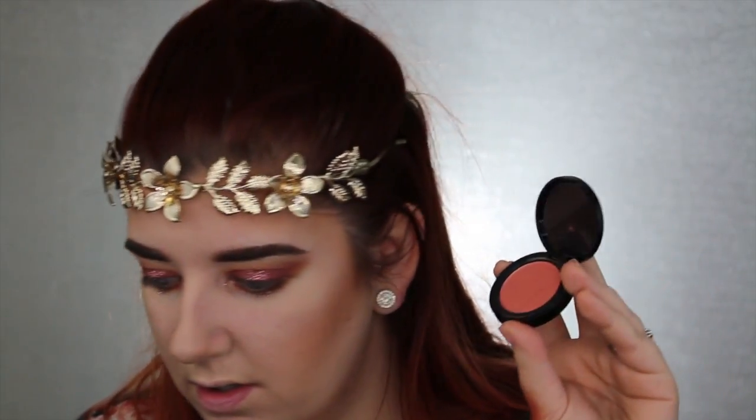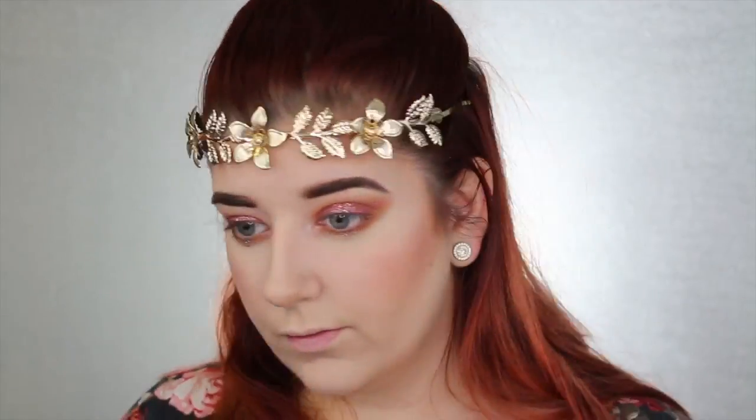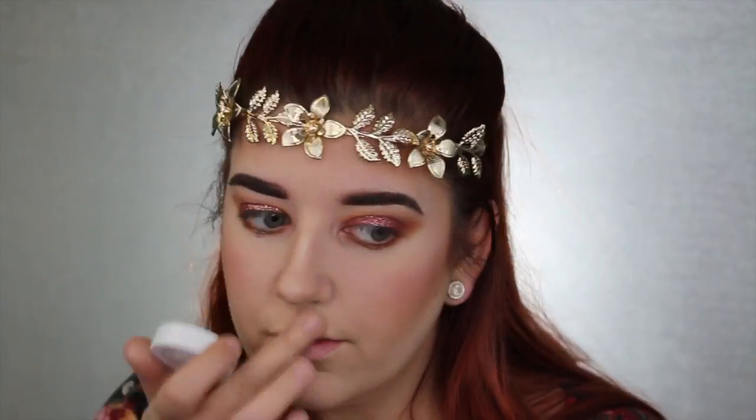And I'm gonna go in with my Model Co blush. This is the Peach Bellini, which is actually my go-to blush right now. I'm gonna go back in with the Colourpop highlighter. The formula is very creamy, so that's why I use my finger.